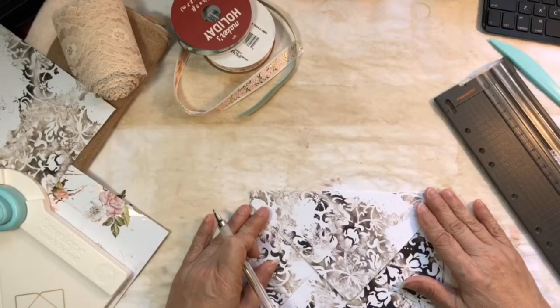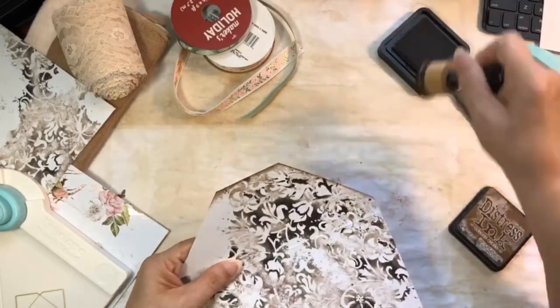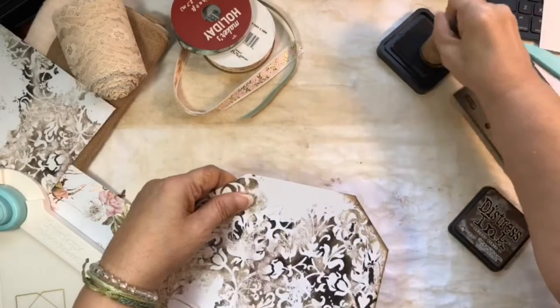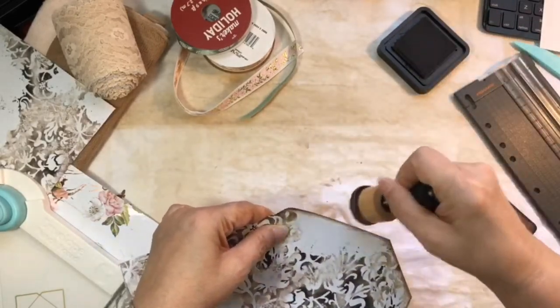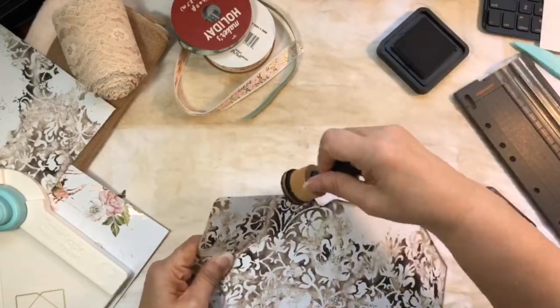So what do you think? Should I distress the edges? Maybe I'll do it to this one. Yeah. The distressing is going to be good. I'm using kind of a heavy edge because the brown is so dark.